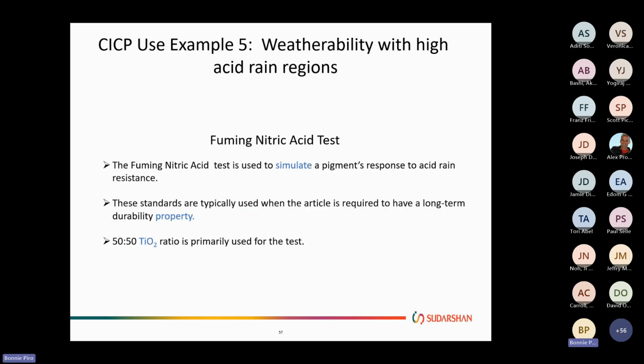The fifth example is also weathering related, but this is in particular regions where there is high acid rain content. So there's a test that is used to simulate acid rain resistance. It's called a fuming nitric acid test. And these are intended to test pigments so that they have that longer term durability property. The test uses a 50-50 ratio of TiO2 for the test itself.